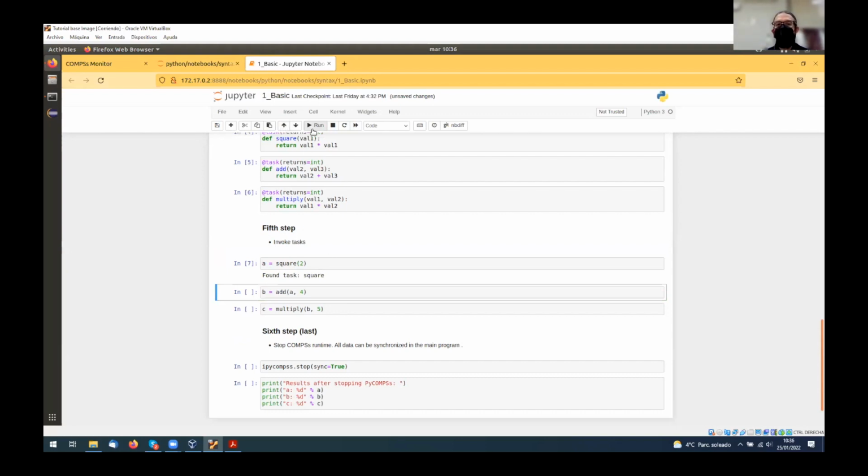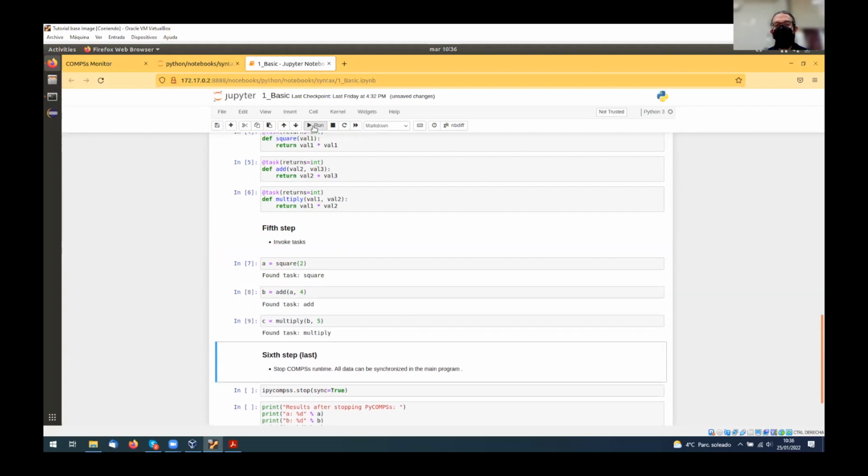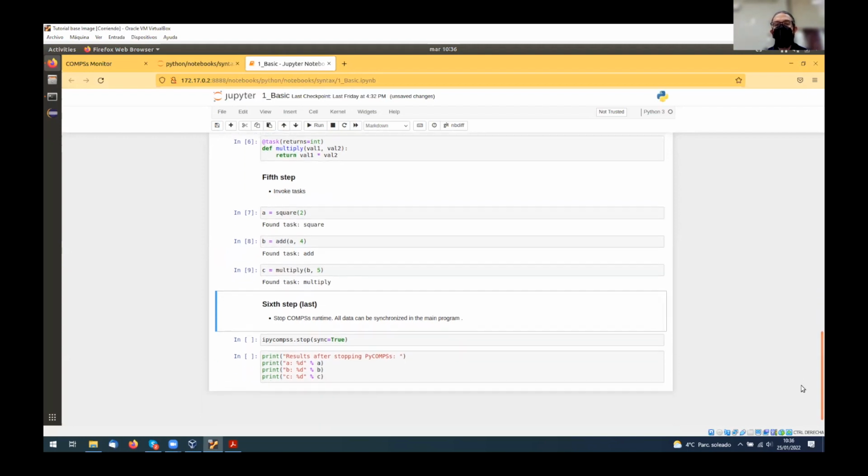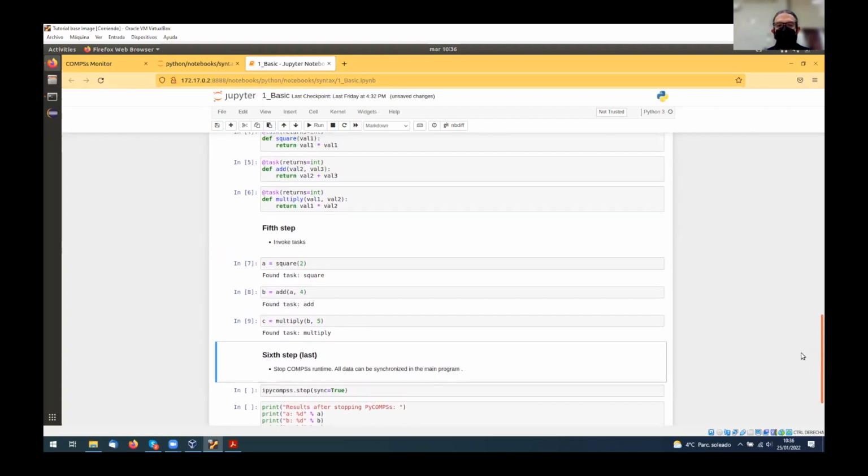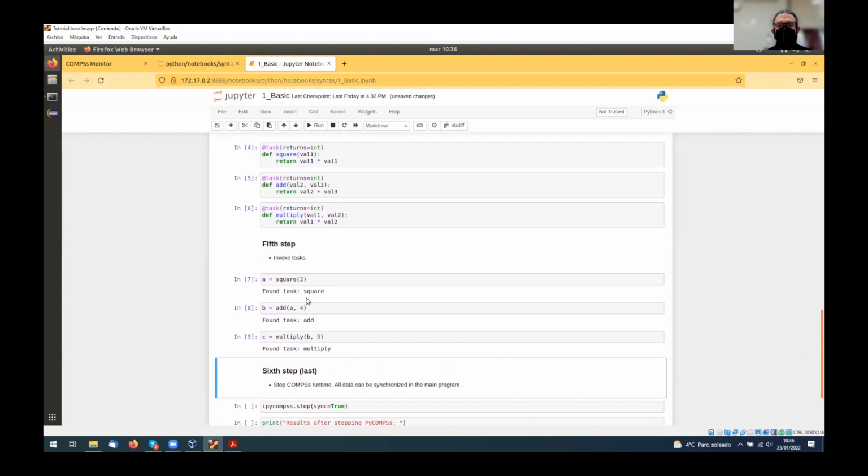And the code has been executed in one of the workers. You can execute all of them. And it seems like it's being executed in your machine, but it is actually not. Please note here that when we call the square, and square was declared to return an element, it returns A. And we are using A as input of the next task, as in add.